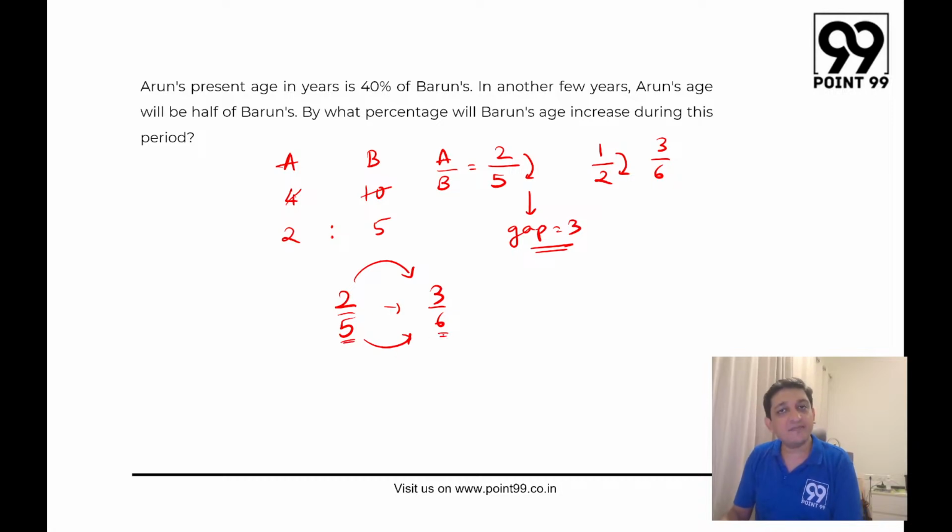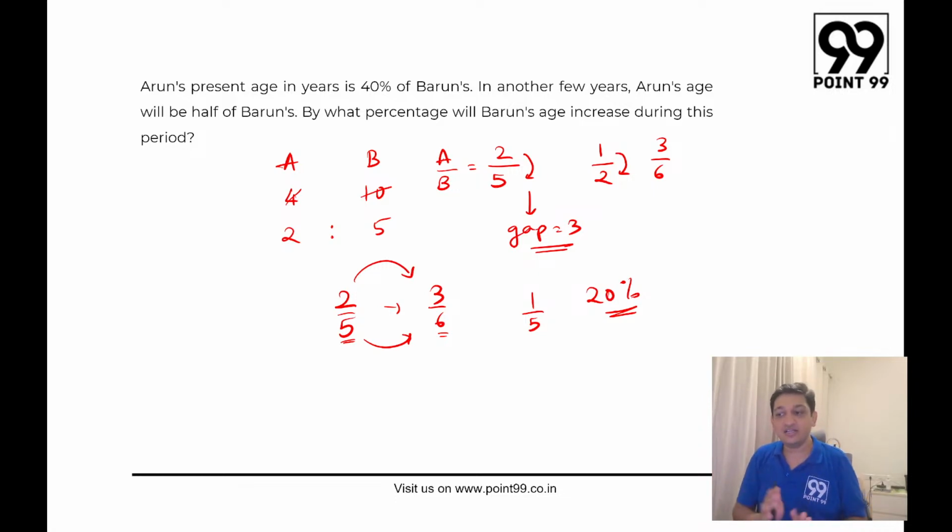So Varun's age 5 से 6 हो गया है, which means that the age has increased by 1/5 or 20%। Now this is basically a faster way of doing it, and if you are able to visualize this, then you will be able to solve this within seconds without even writing down anything, ठीक है? So 2/5 1/2, gap is 3 in the first case, तो second case में भी gap 3 चाहिए, so 2/5 becomes 3/6। So 2 will increase by 1 and become 3, 5 will increase by 1 and become 6.